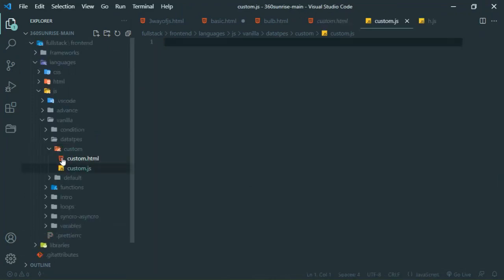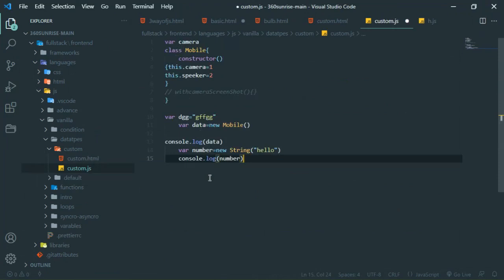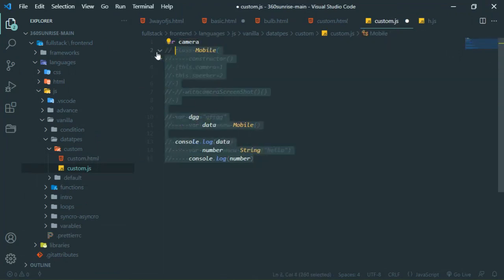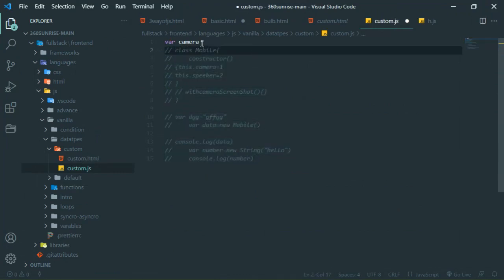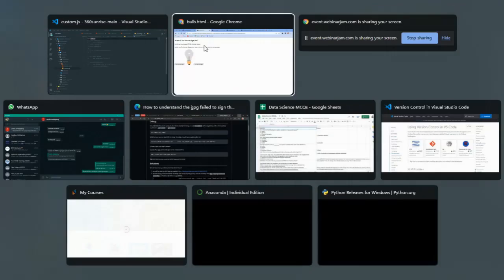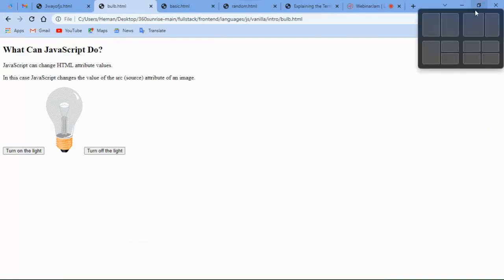You can see red color with 5, that is not S, it is 5. It is a version of HTML and it looks in red color. JavaScript, yellow color with JS. So when I copy here, you can see the variable is created, the variable camera. So let me control this. You can see, I'll save this.